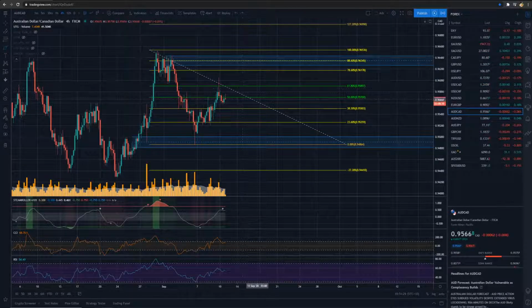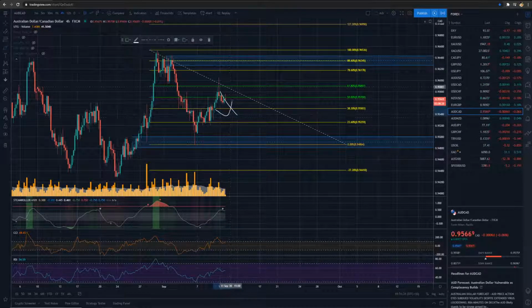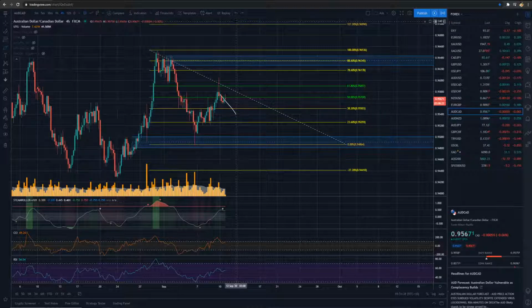More than likely, we'll see this return to even that 20. Oops, if I can draw properly, we can see that return back to the 23.6. So if you're in this for a long, for example, I'd be looking for your stops to be in the right place first, and I'd probably drop a time frame and pay a little bit more attention to what structure is forming.